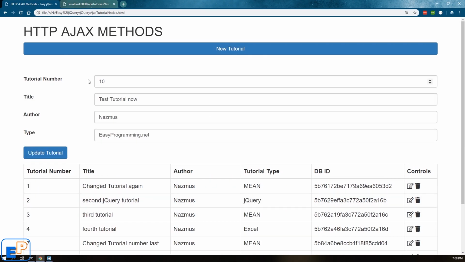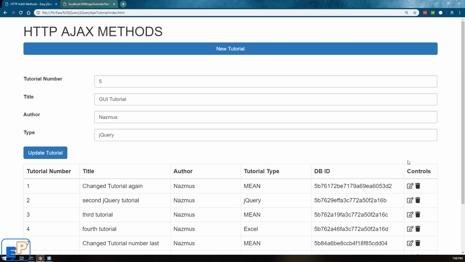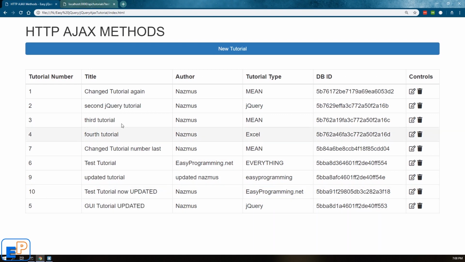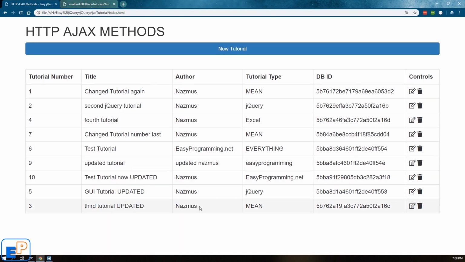And if I do this, it's everything here now. Updated. Update. And there you go, it's been updated. If I want to change this here, GUI tutorial updated, update, there you go, updated. The reason it's being moved to the bottom is because of how the backend Express.js app is actually getting the data from the Mongo database, and it's getting it based on update date. So the oldest is first, and then so on. So if I change the third tutorial to updated, can't do that one. Updated, because it's number. Blah, blah, blah, and we get it here. You can change it by changing the queries later, which I'm not going to care about right now.